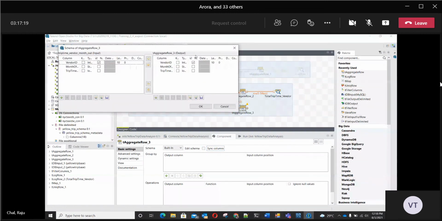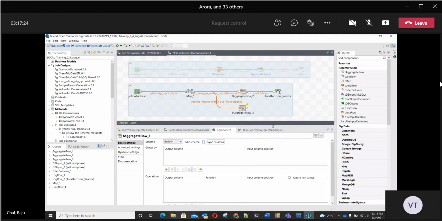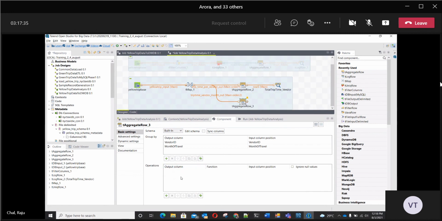We have 3 columns right now. Now group by will be done on 2 fields: first on vendor, then on month of travel. And for aggregation operations, it will be trip time in second, and the function will be sum, ignore null values.